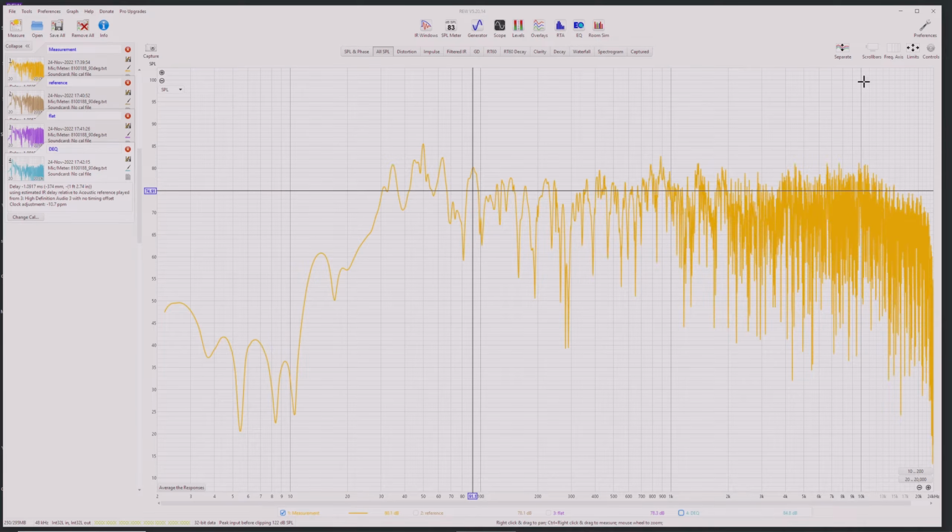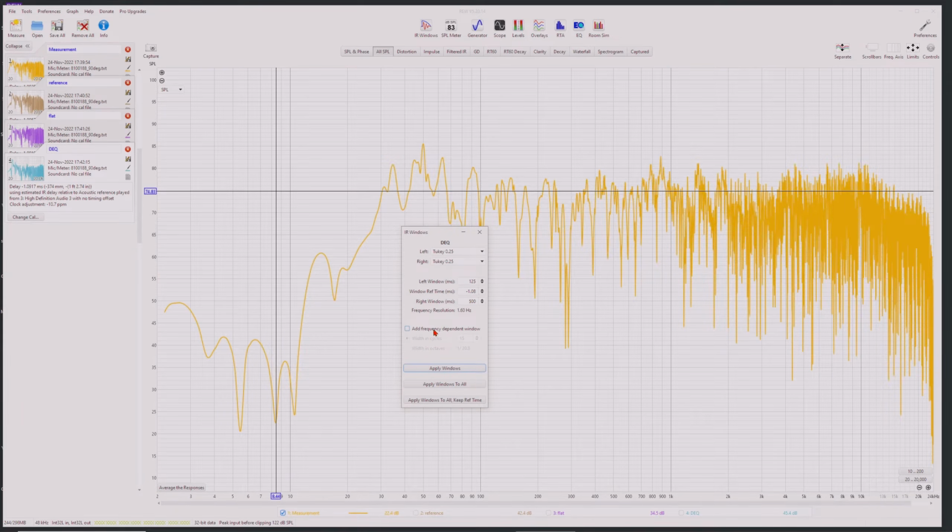Now, the real measurement of the speaker at 75 dB volume. Ideally, you have to apply a frequency-dependent windowing to this measurement to see the speaker's actual response at high frequencies, which can be corrected by correction. Because if you correct this, you will try to correct for reflections, which doesn't work, shouldn't be done.